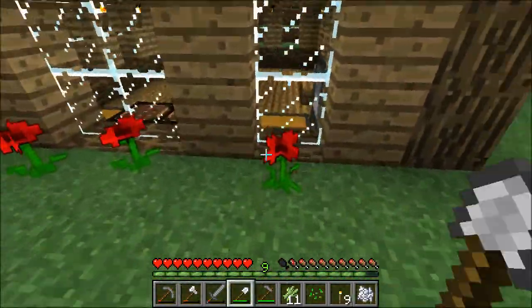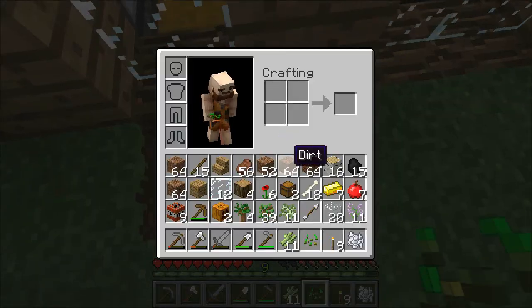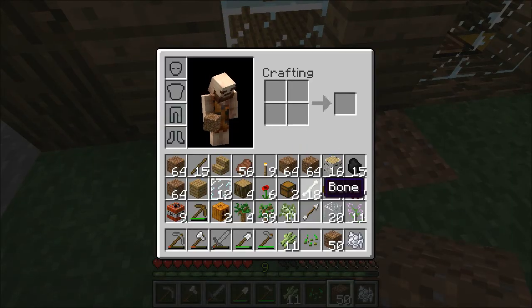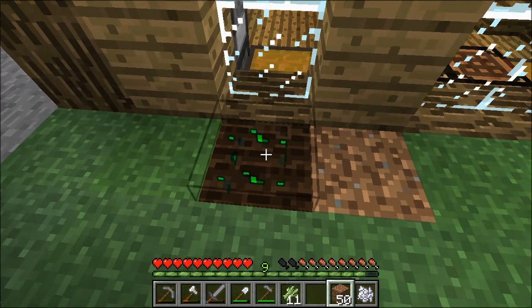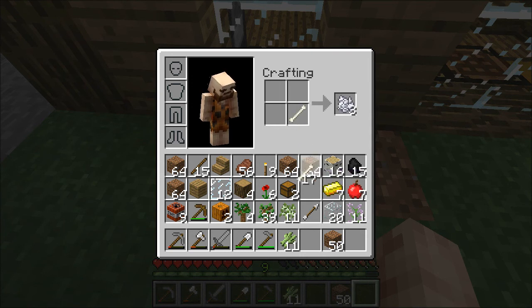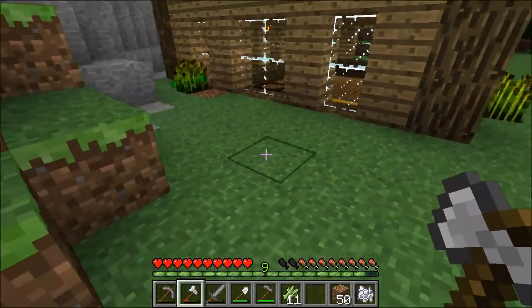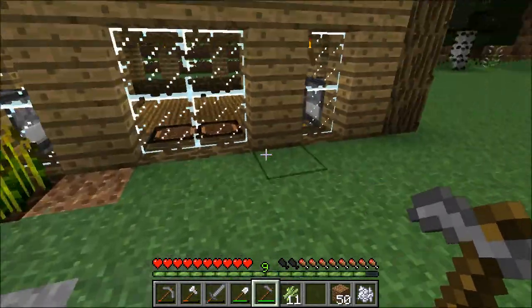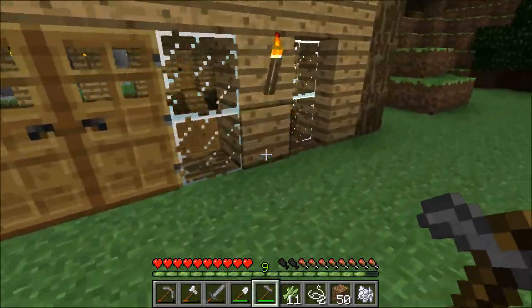I'm thinking about having that. And then I'm thinking about having this on every side, like this again. Take one more bone meal, like that, and then have like oak leaves on this side. Boom, boom, on every tree thing. Boom, boom, boom.